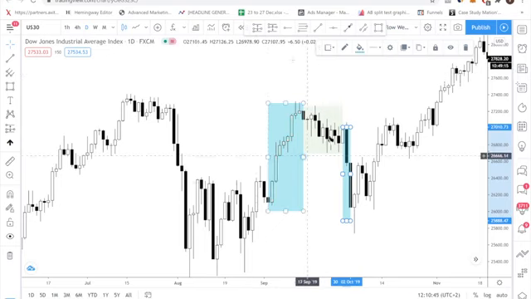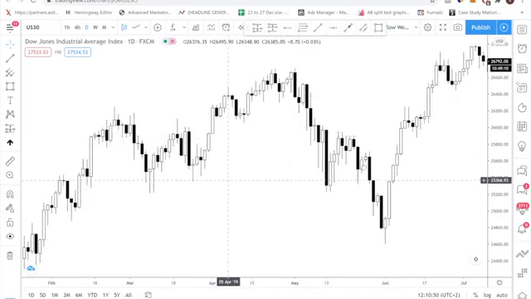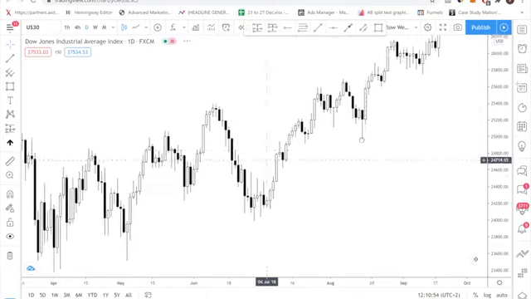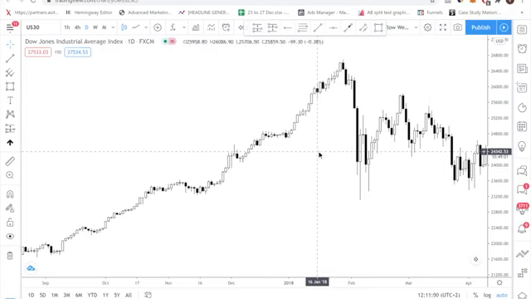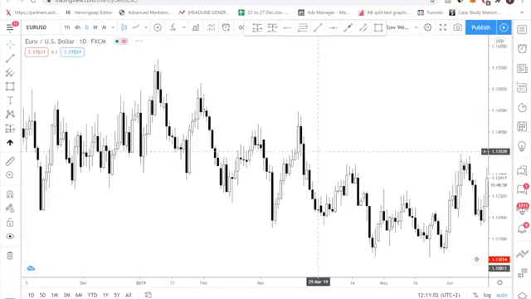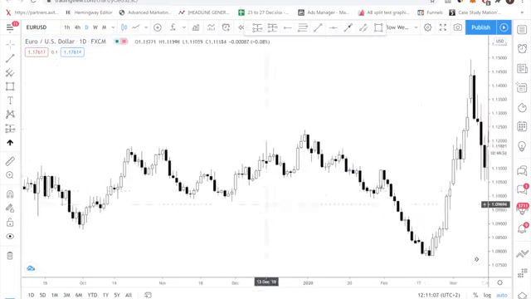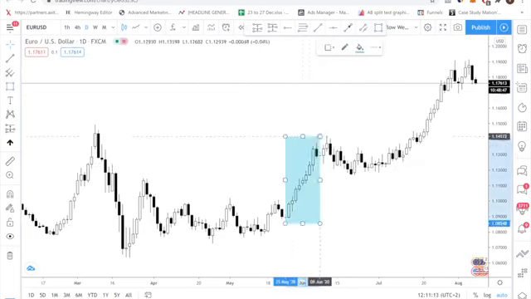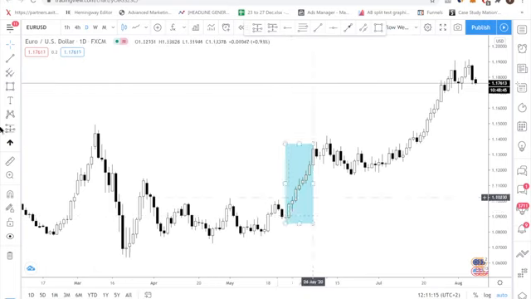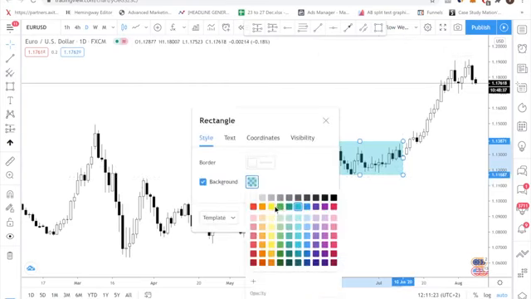So this is how you do the corrective wave. Let me just show you one more again, and then I'll do a summary, and then we can call this video a day. Maybe let's look at another currency just to show you that it's consistent. Let's look at EURUSD. Let me clear the charts. So this one over here. Try to make a guess: what is this movement over here? This movement is actually an impulsive move followed by a big corrective move. Let me change the color, then I'll walk you through why this is so.